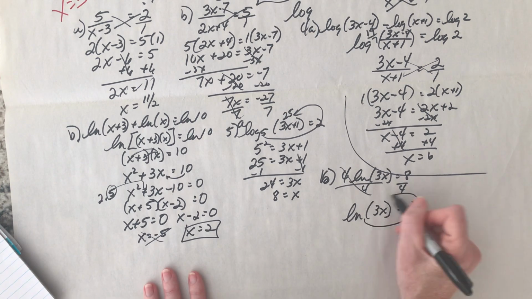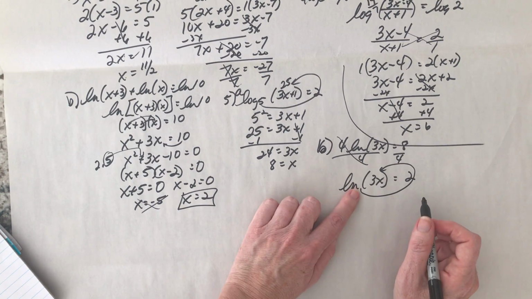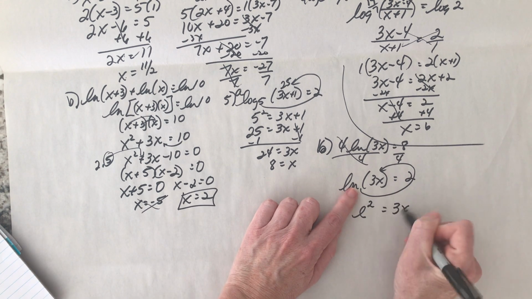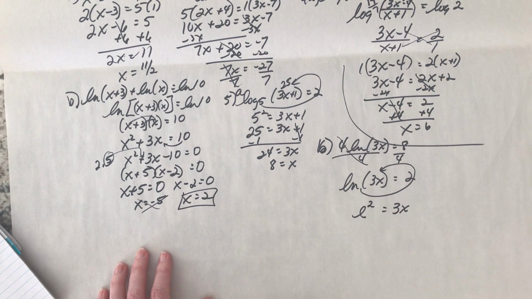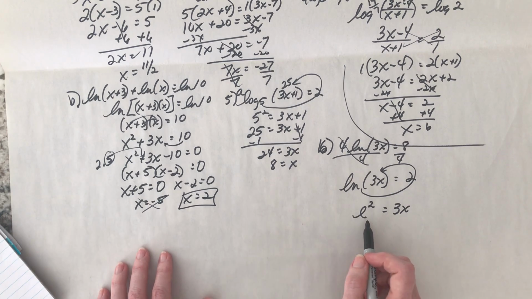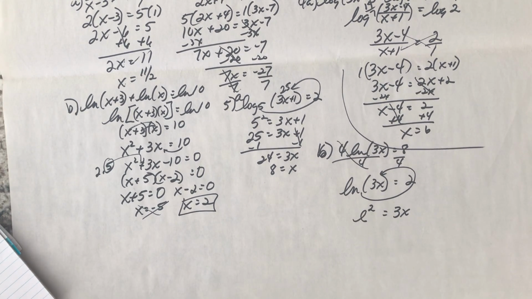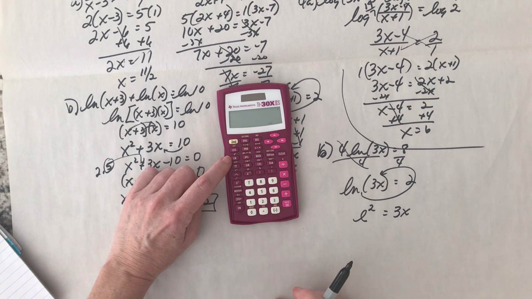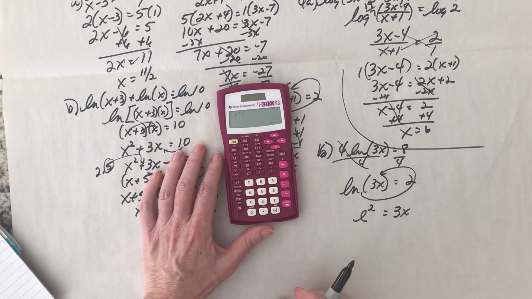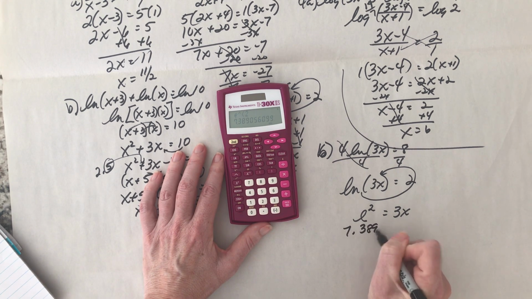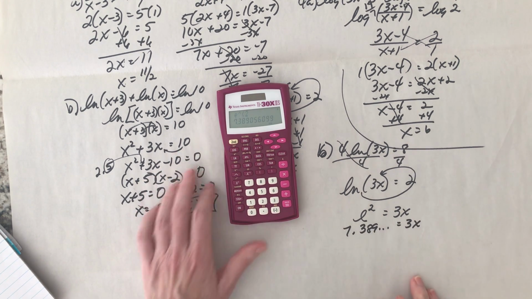Now we're ready to do the circle around thing. You know that's a baby e right there. e is the base, raised to the second power equals 3x. Got that part. And then what we need to do next is we need to figure out what e squared is. So grab your calculator. There it is. So e key is right here. Second e key raised to the second power equals 7.389 and some change. That equals 3x.